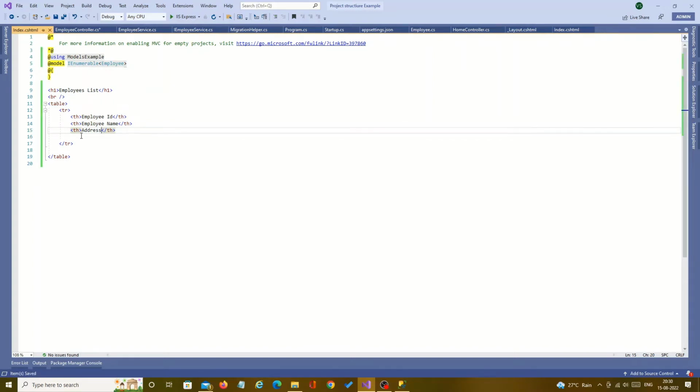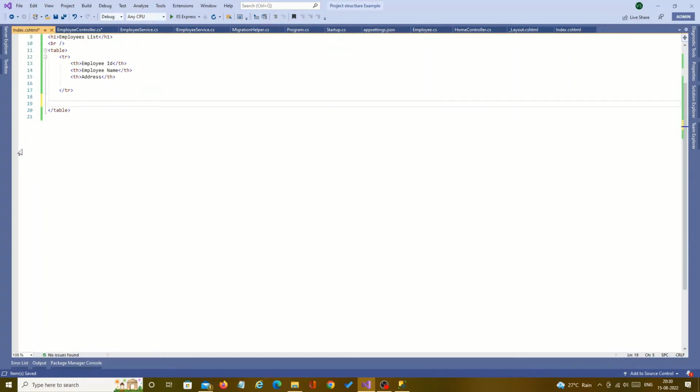That's it. Next we will use our model to loop over the records and print the rows.